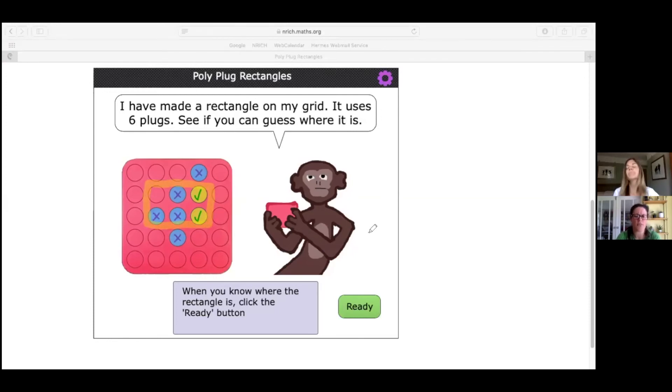Okay. How about then, maybe, though, instead, we could have a two high and a three along, still including those two ticks. It could instead go here, Fran? Ah, yes, but I can see we've still got crosses inside the whole rectangle, so you're right, that doesn't work either. Okay. Well, what about now, if we look instead to a three high and a two long, I could, for example, try this rectangle here, but I'm not sure that's going to be right, Fran. Can you see why? Ah, yes, you were saying it had to include both ticks, and where you've drawn the rectangle doesn't do that, so I don't think it can go where that outline is. Exactly.